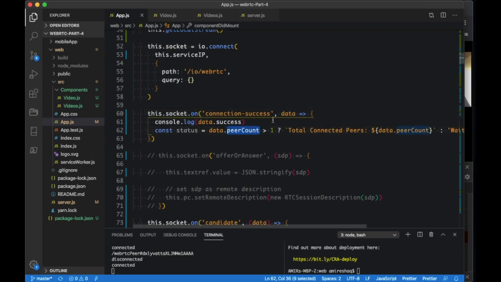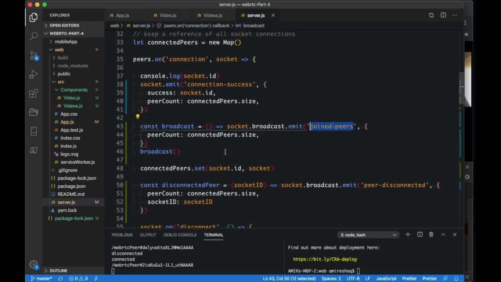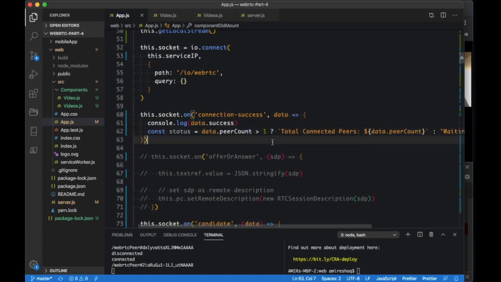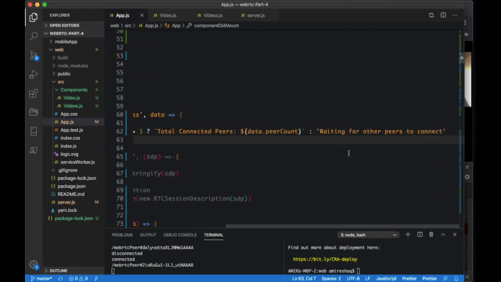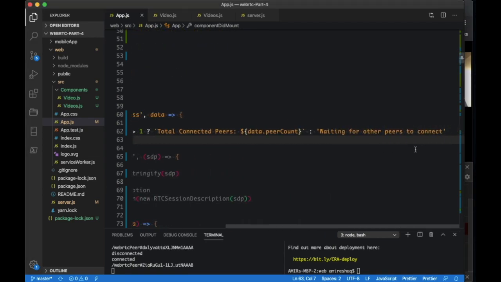Remember, we're returning the success, which is a socket ID, and peer count, the number of peers. So we're just checking the peer count if it's greater than 1. We're just changing the text total connected peers to those peer counts, otherwise waiting for other peers to connect. Let's save that to state.